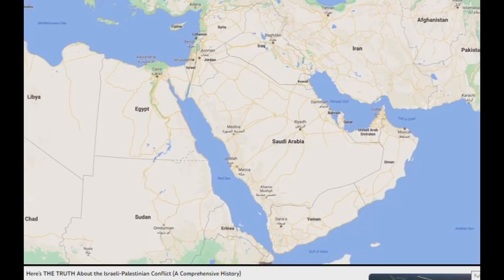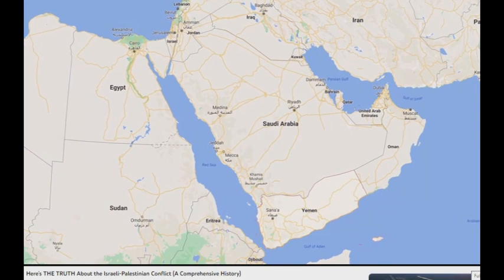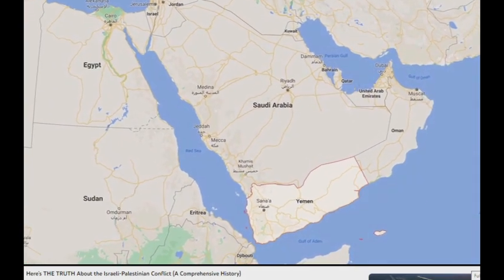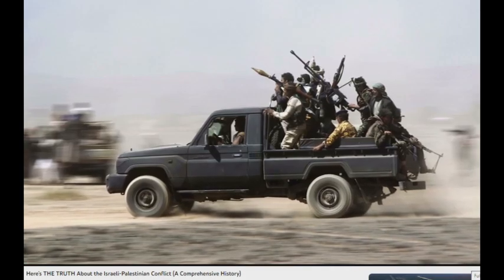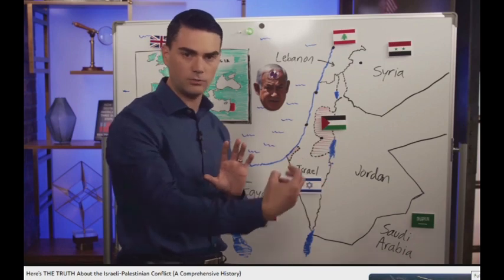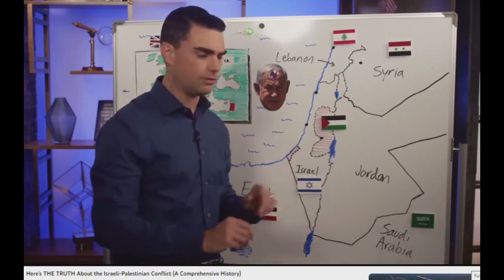So if we had a bigger map of the Middle East, what you would see is that down at the tip of Saudi Arabia is Yemen. And so there's a proxy war going on between Saudi Arabia and Iran in Yemen. The Houthis, which are an Iranian-backed terrorist group, are fighting Saudi-backed groups in Yemen, and it's led to tremendous death. The United States had basically, under Barack Obama, moved away from alliances with both Israel and with Saudi Arabia and had moved toward this sort of bizarre warmth with Iran, which is a state that wishes fully to destroy both Saudi Arabia and Israel.